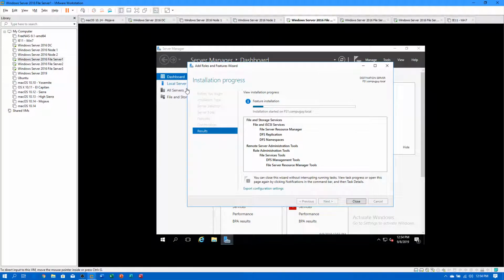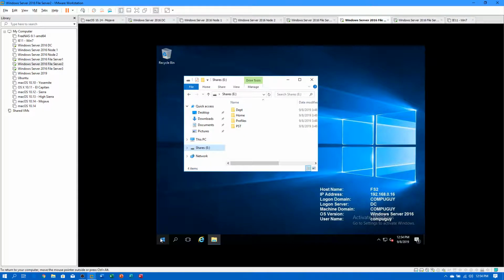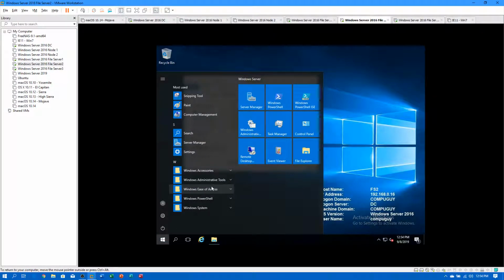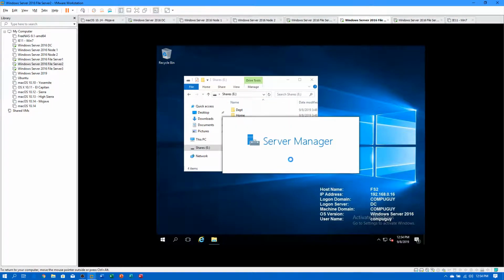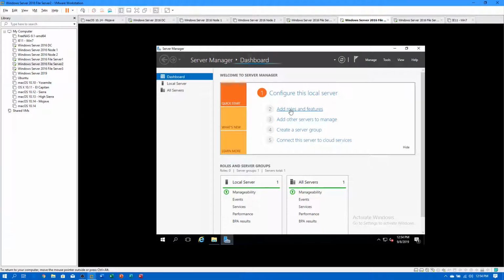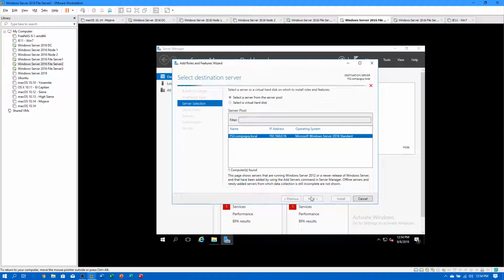Now what I usually do is we'll let that run. I usually go to all servers and do it. You don't necessarily need to install on all servers. It's just if one becomes unavailable, you do want to have the tools enabled. So let's go to all servers and do the same thing. Now wait a minute. There you go. Next, next, next. You notice FS2.